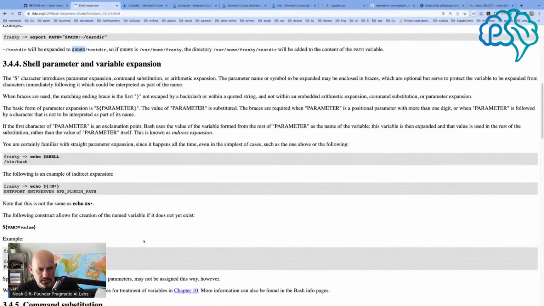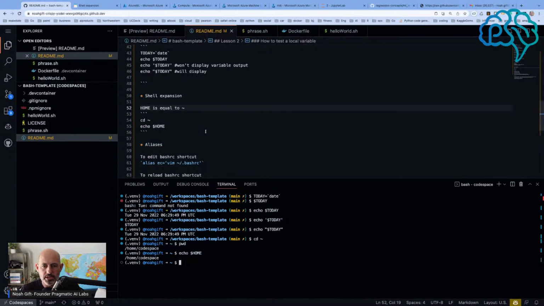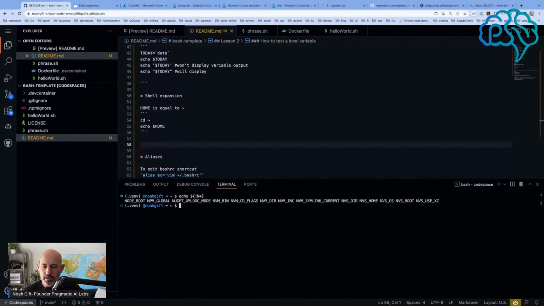Any other examples you could play around with, so this is kind of cool, right? Where you can do these wildcards here. So let's try that. The $ sign character introduces parameter expansion, command substitution, or arithmetic expansion here. And so basically if you put it in between those brackets like this, let's try that. Actually, that's kind of a cool command. I haven't really played with that much in my life. Let's go here, echo. There you go. So that's kind of cool.